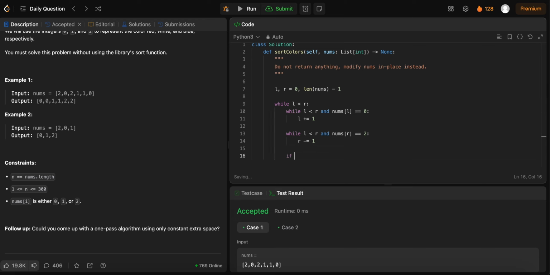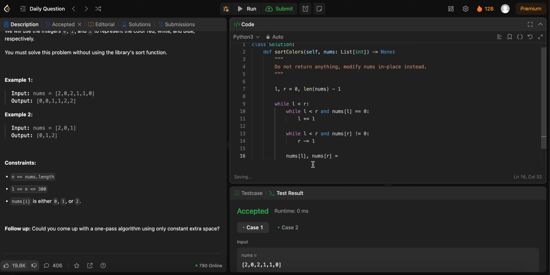So I guess an even better thing to do is just swap the first 0 we can see with the left hand side. I think that would be even better. So we would land there. So I guess we also have to do something if L is equal to R. We don't have to, because it should just work out nicely.